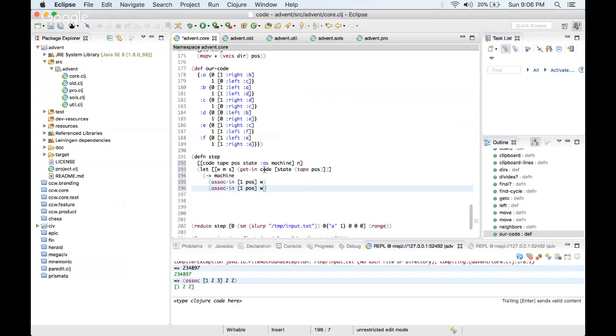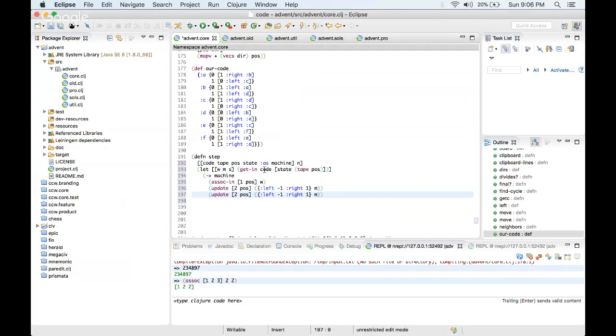Then update the position: -1 for left, +1 for right to the movement. And S for the state that we want to go into. Associate in the new state. All right, and the code doesn't change.